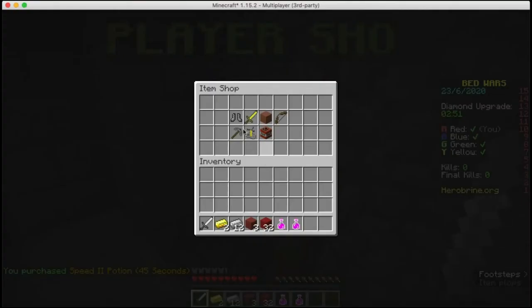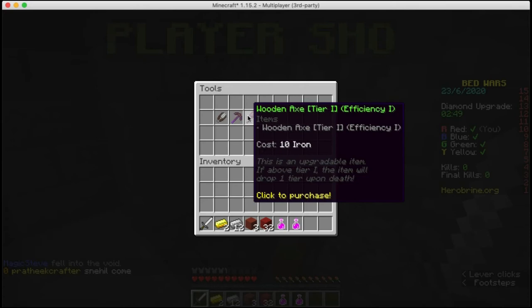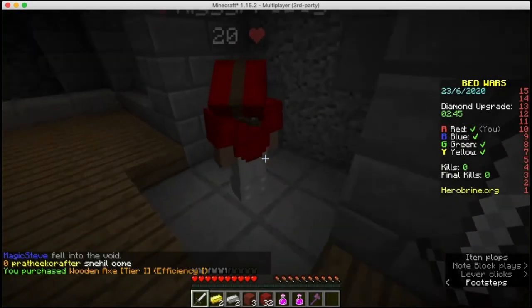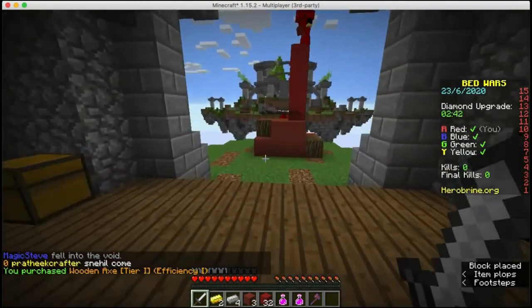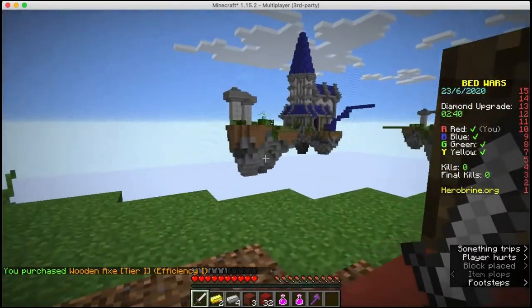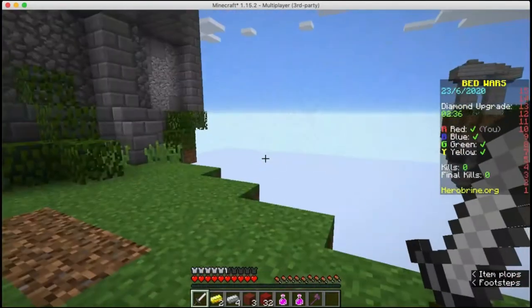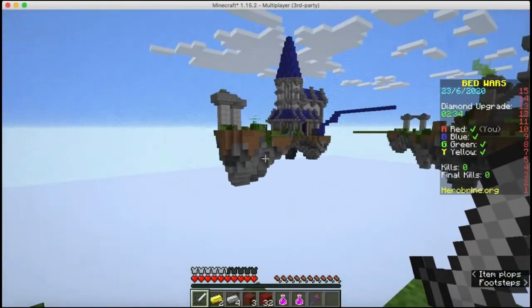So first, I'm gonna get tools. I think I have to get a stone axe. Whoa, everyone is taking all the stuff. Okay, guys, so what I will now do is I'm gonna see for anybody who is building over. Or, yeah, so I'm just gonna go across there.